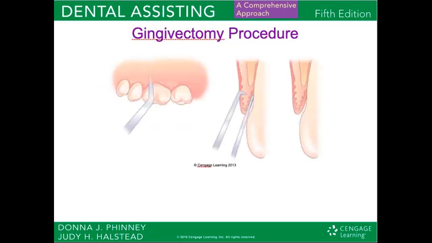And this is a little example of what a gingivectomy procedure entails, where they grab a piece of the tissue that is either dead or it's no longer attached to anything and it's just hanging out here causing problems. They'll grab it and then they'll just incise it or just remove it either with a scalpel, interdental knives, or a laser.